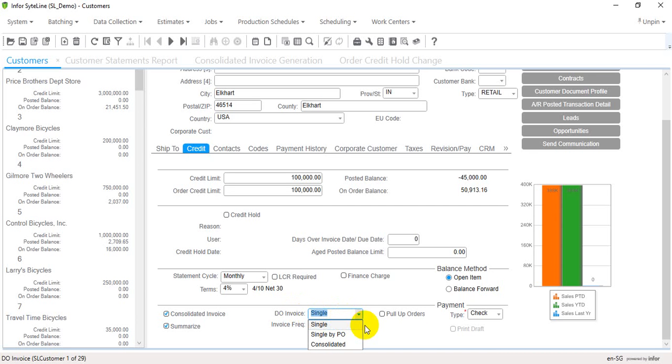And then you have the pull-up order here. Now this pull-up, you select this field to designate all orders for the customer as pull-up orders for APS. So this is used during the ATP CTP process, available to promise and capable to promise process. We will be looking at this when we are covering APS in more detail.